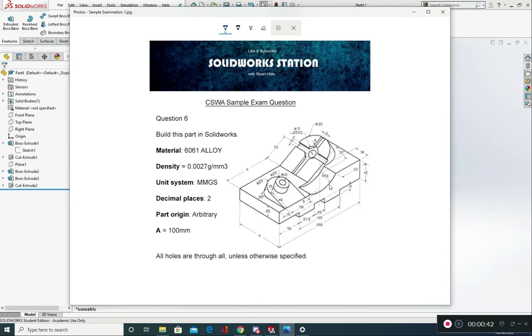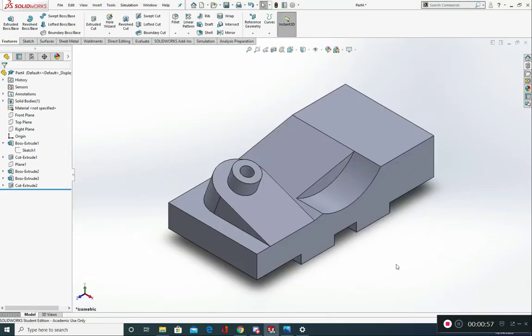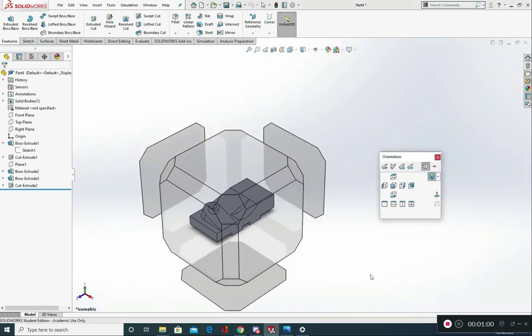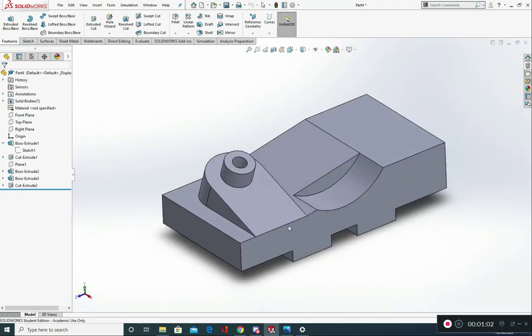Okay, I'm going to edit the original sketch and put in some known dimensions. So I know that this is 30 degrees and I know that this is 100. I'm going to go into my sketch and show you that you can change that at any time. So into SolidWorks, and I'm just going to go to my view cube. I'm going to press my space bar and look from this face.